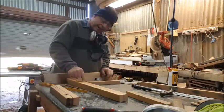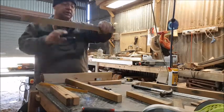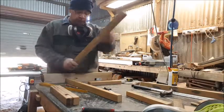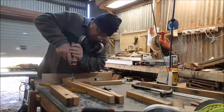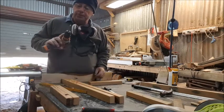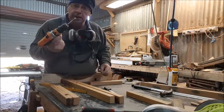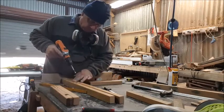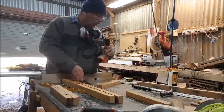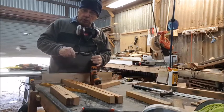Alright, I've got to drill those holes. That's fine. It's not a problem drilling the holes. I've got to get them at an angle. Measurement, depth, it's about 6 mil, about 1/4 inch. I usually go about the depth of that cutter. And the diameter of that recess hole is 12 mil, okay? It all depends on the screws that you're using, all right? Me, I use what are called washer head screws.